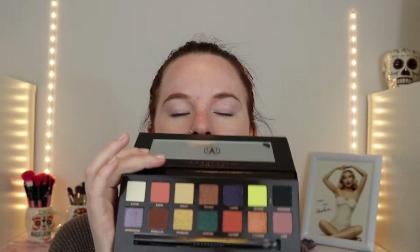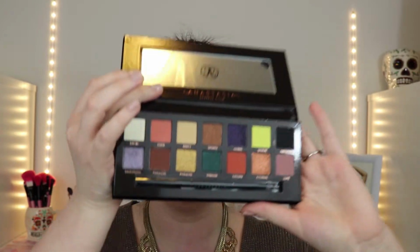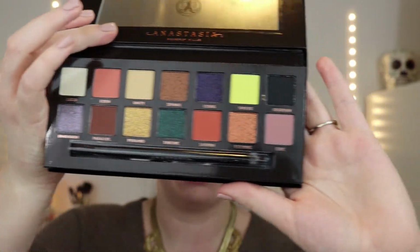For eyes today, I wanted to go in with the Anastasia Beverly Hills Prism Palette. I think this eyeshadow palette is the perfect palette for a glamorous kind of holiday makeup look. These are what the colors look like. I also love the fact that the eyeshadow palettes come with brushes in them. I love when you get really good quality brushes with an eyeshadow palette. I know some brands, more so in the lower end, you get brushes but they're kind of crappy and they don't blend very well, but I love the Anastasia Beverly Hills brushes. I think that is part of what makes the palette so worth purchasing, is because of the brush.